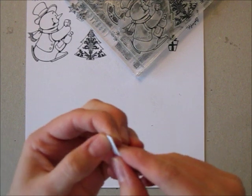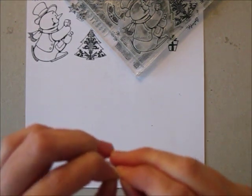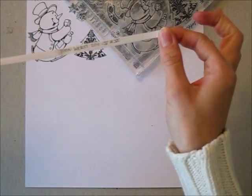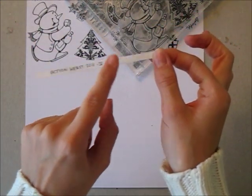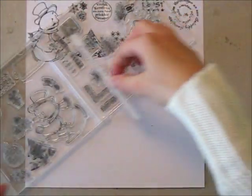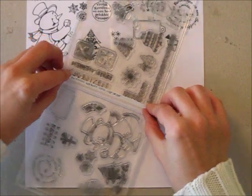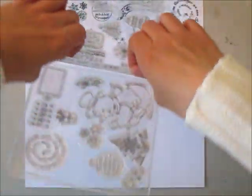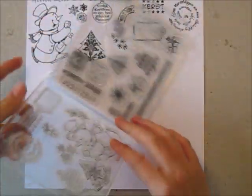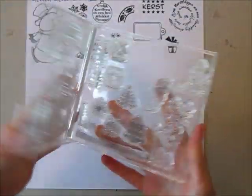And hope I can find the end. I removed the tape backing, so this one's sticky now, and I'll put it on the inside of the CD case and press. And now I've got a finished case with all my stamps in it.